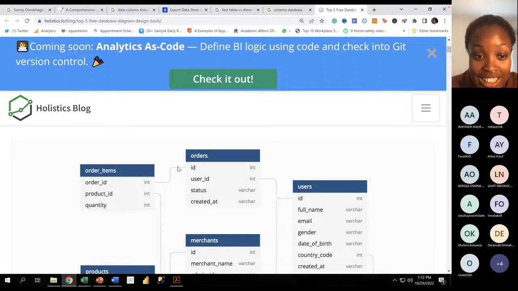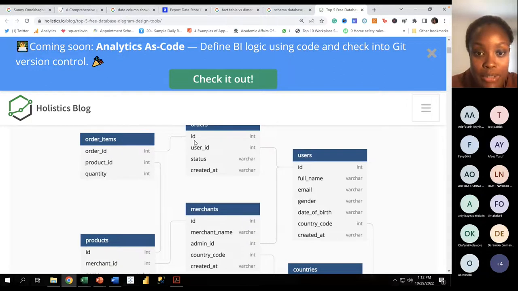Anyway, so this is a schema. See, it says other items, orders, users, merchants. This one's even very straightforward. But the reason why I brought up a schema is because as a data analyst, it will help you. As a data engineer, if you do a bit of data engineering, schemas are usually for databases, like when you're trying to create a database, fix the tables. I mean, you can use it as a data analyst as well, but see how here they just went straight forward to ID. Even other items does not even have its own ID.